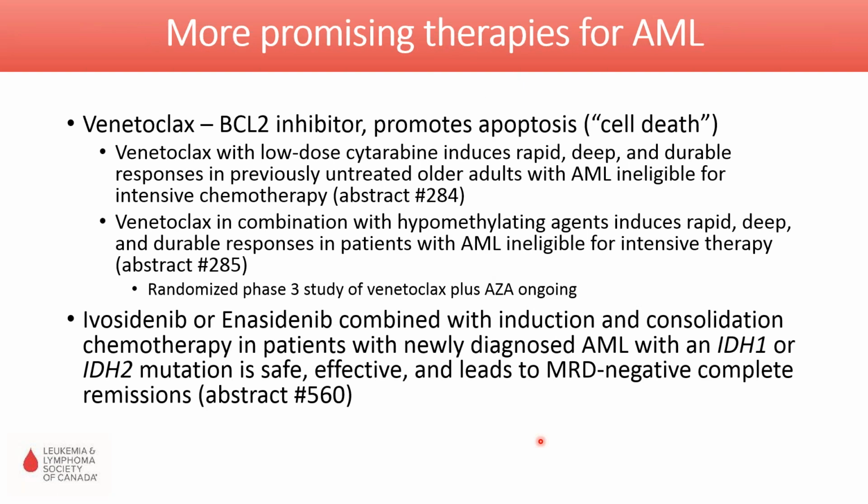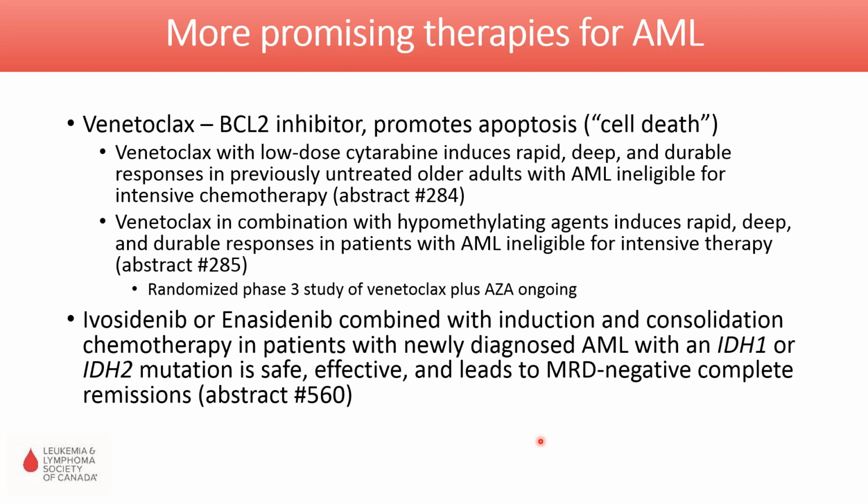The other drug that was mentioned a few times for acute myeloid leukemia is a drug that I'm quite familiar with from a CLL perspective and lymphoma perspective, but now it's being used to treat AML. So venetoclax is an interesting drug, and it helps cause cell death. One of the ways cancer escapes treatment is that it doesn't know how to die. So by giving a drug like venetoclax, it turns on the cell death pathway, and the cancer cells can die.